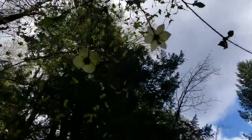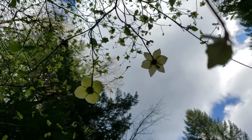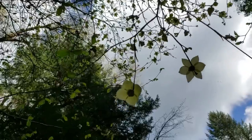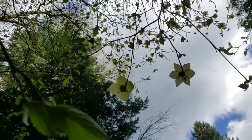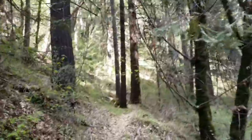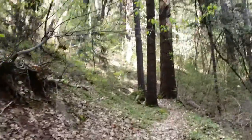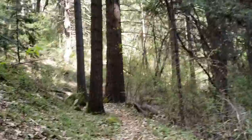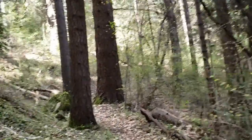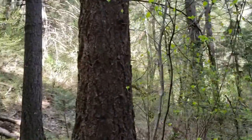Nope, you know what? I can't. That's the best I can do. It's against the cloud from behind. Yeah, it's beautiful. White flowers that show up before the leaves. Maybe there'll be one further down that I can show you from the top down. But they get these gorgeous red, I don't know, maybe it's like a conglomerate, like a berry or something. But from the top of the flower there, they turn bright red. I'm sure the birds eat them and spread them around. That's usually the case with red berries.